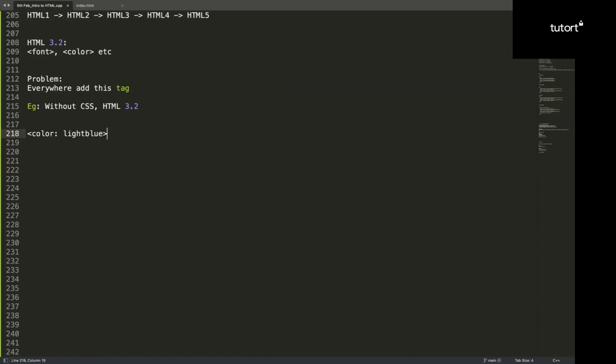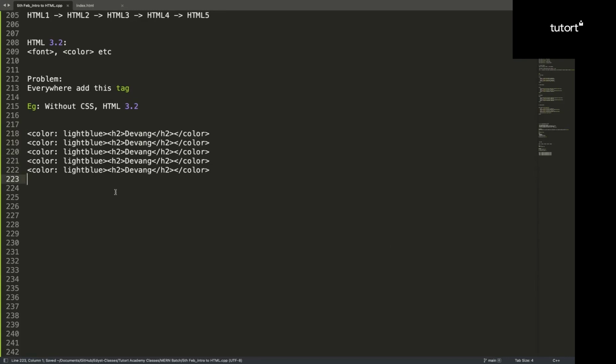Give it in H2 maybe. And close the color tag. Okay. Copy this. This is how you will print 5 times.